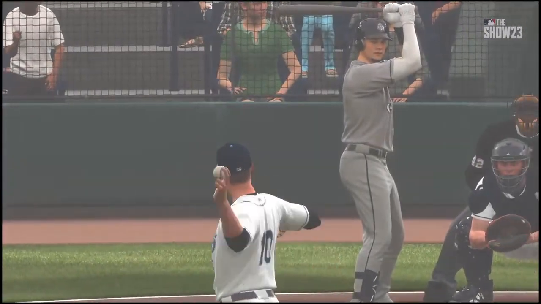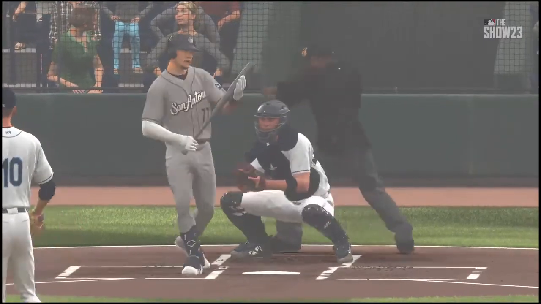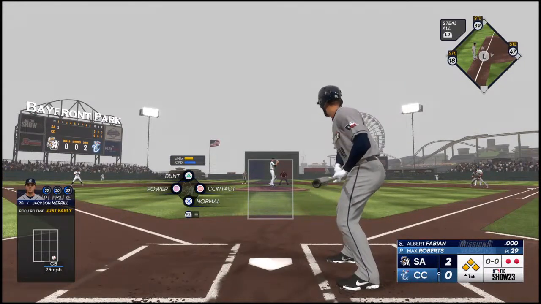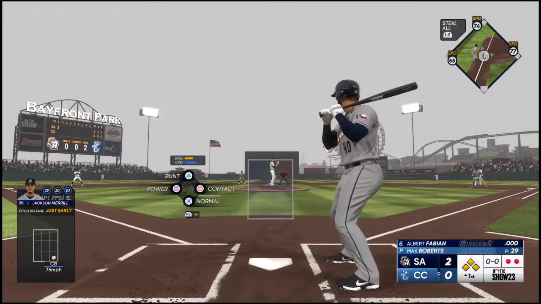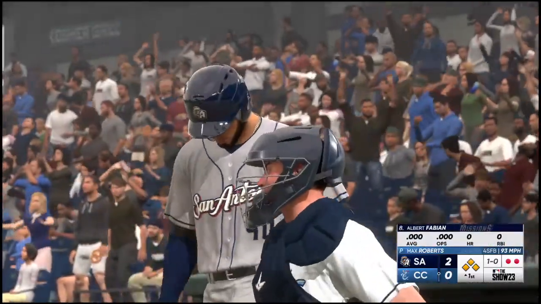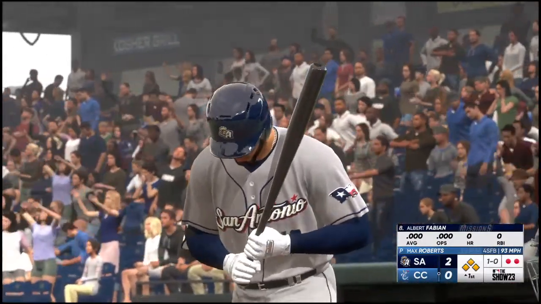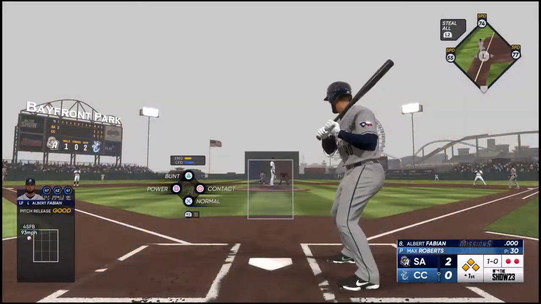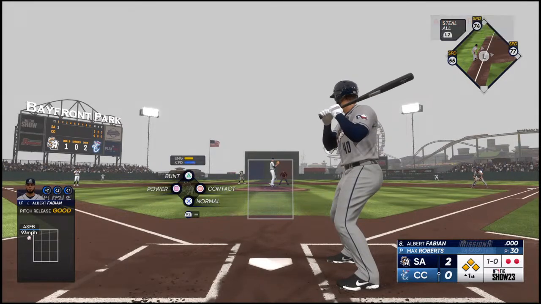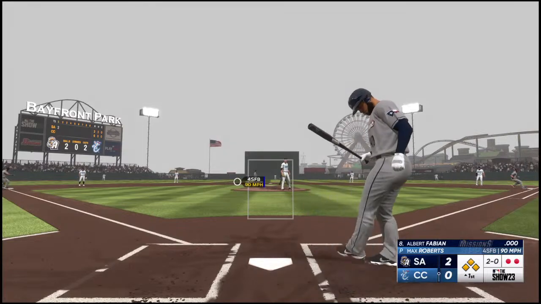The left fielder, Albert Fabian. Stepping in, the long ball threat, Albert Fabian. This is another guy capable of hitting tape measure home runs. That misses the zone, and it's 1-0. Two outs, bases are full. So 2 balls and no strikes.